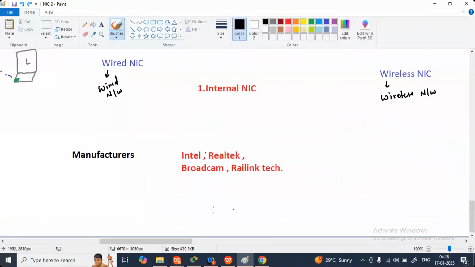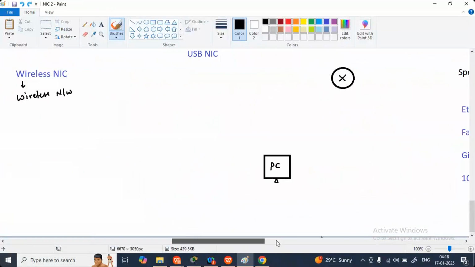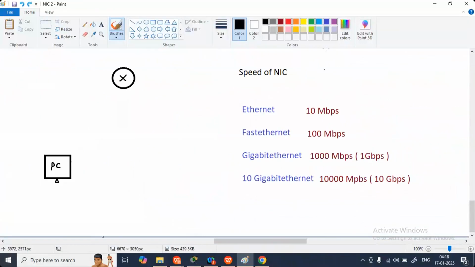Then you will get the speed of the NIC card here, because nowadays we are using Ethernet technology. For Ethernet you will get different types, because Ethernet is a LAN technology, local area network technology. That's why in each device you will get an RJ45 port. These are the types of Ethernet.